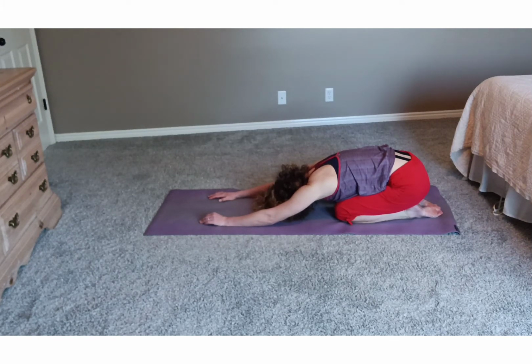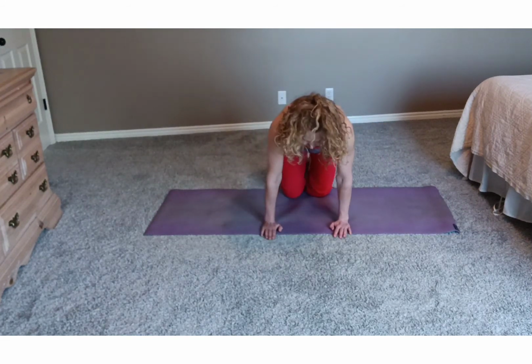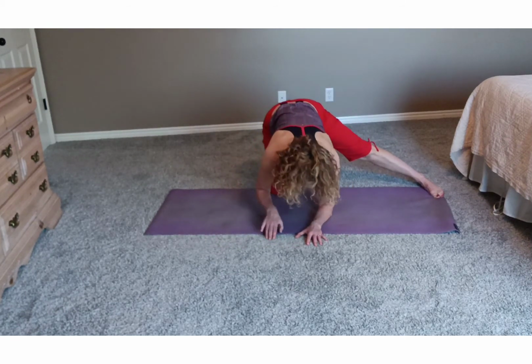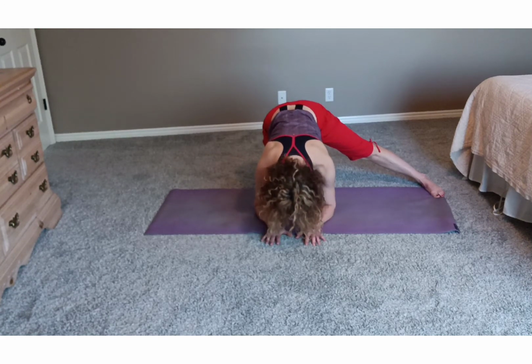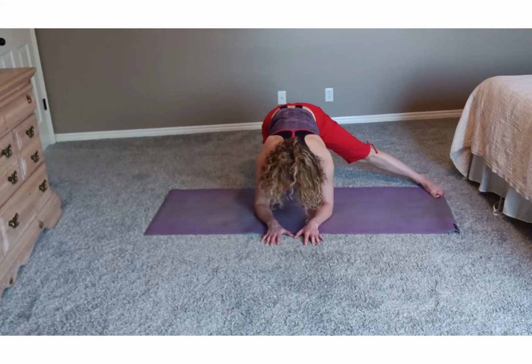Come up onto those hands and knees for some stretches. As you're on your hands and knees, take your right leg out to the side and then drop your elbows down. You'll start to feel a stretch in your inner thigh. Release your head and then very gently rock backwards and a little bit forward. You'll feel a little more stretch when you rock backwards.